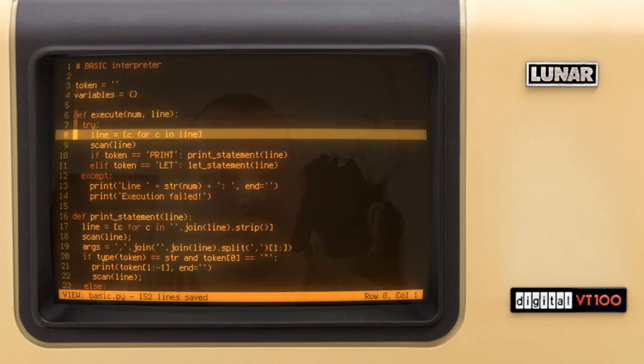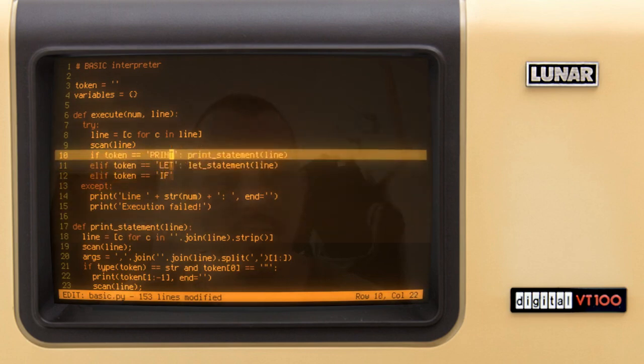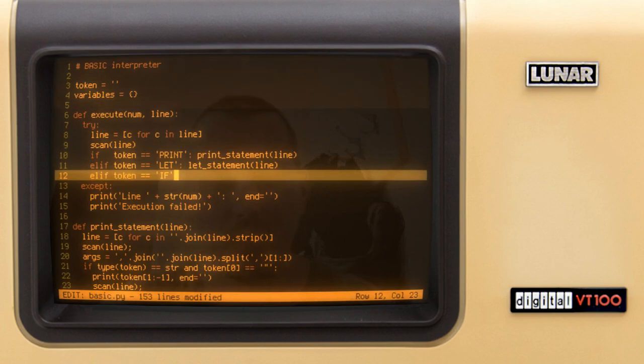So I go to my basic.py file and let's add one more scenario here. Within the execute routine, I can say elif and the token is equal to if. In this case, I want to execute the if statement function.